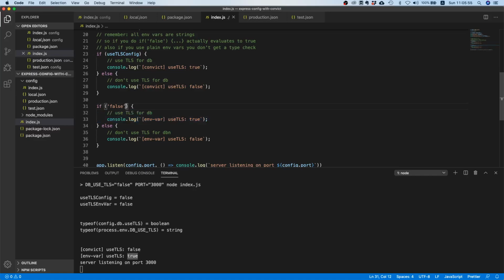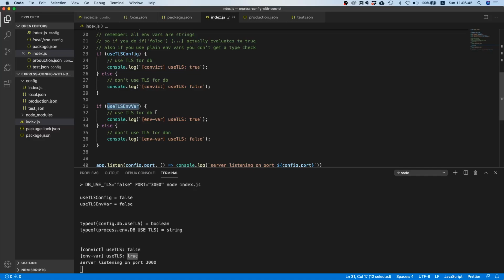And this is a pretty interesting thing you might run into, because when you try to run it on production or something and you see, oh, somehow it tries to connect to the database even though I told it it should not, or vice versa, then you can really run into problems, right? And this is also the reason why it makes sense to use configuration libraries like Node-convict, because for one, they allow you to do validation, and they also convert the configuration to the correct type. In case you're running on production, you would probably not have the problem because you use SSL anyway, but this basically applies for any Boolean configuration.